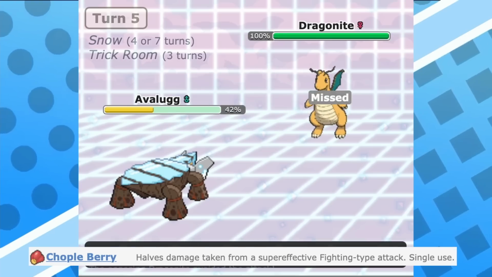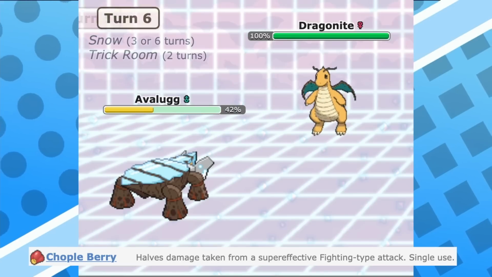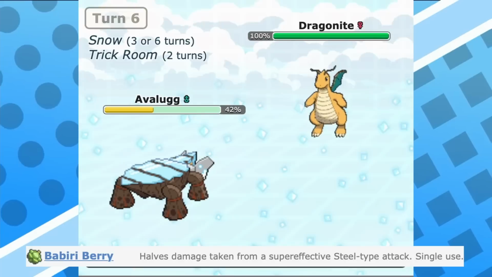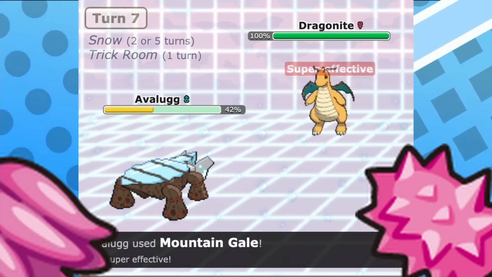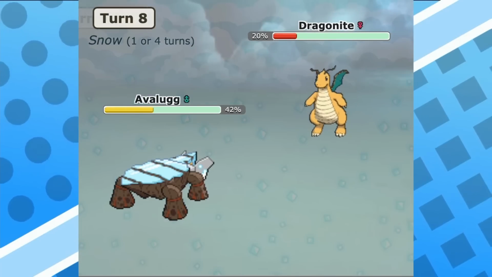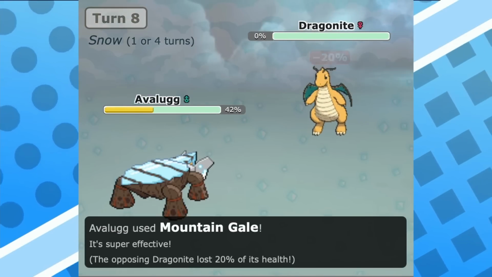A Chople Berry can really help against those physical Fighting type moves. Babiri Berry can help against those Steel type moves, reducing that 4 times weakness. And those 2 other berries, Colbur and Kasib Berry? Now, why those 2 berries in fact? Well, it's because of the so-called chance you Terastallize this sorry Pokemon.